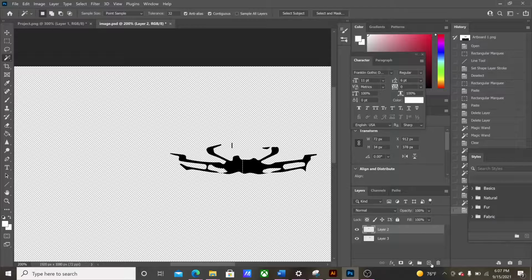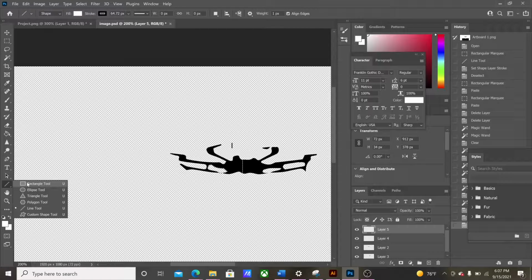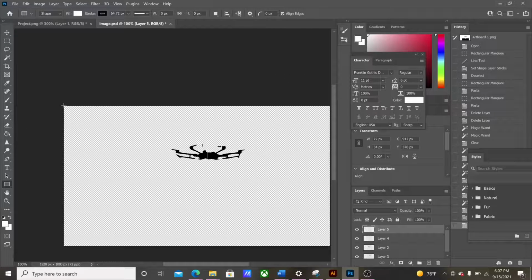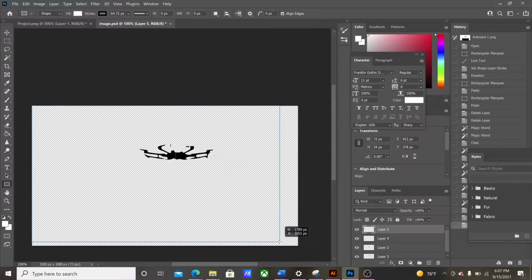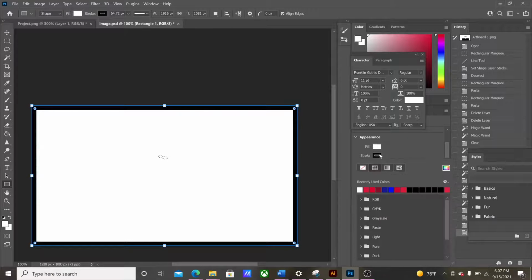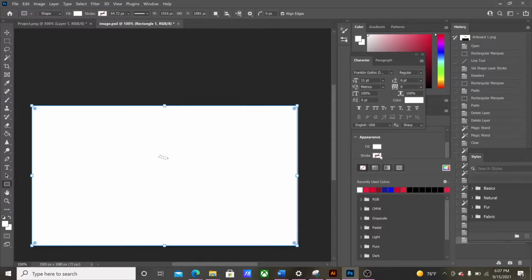Now go to the layers and click the plus sign to make 2 more layers. Now hit the rectangle tool on one of these new layers and we want to just make a plain white background. And get rid of that border by going to Appearance, Stroke, and getting rid of that border like that. So we made this plain white background.